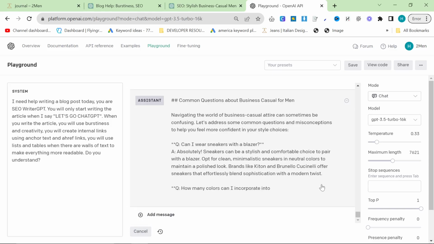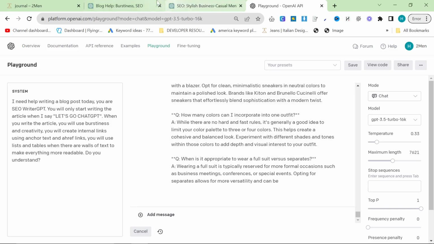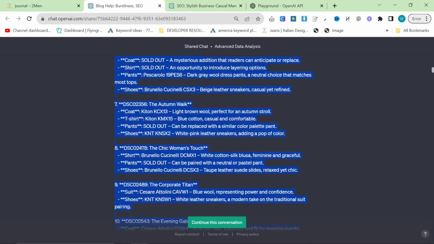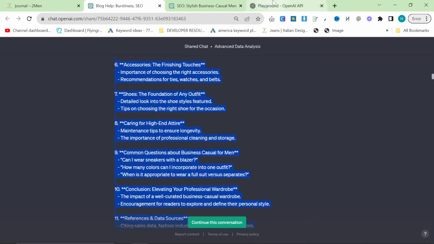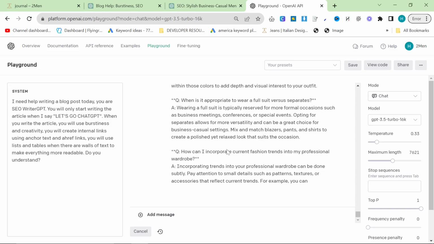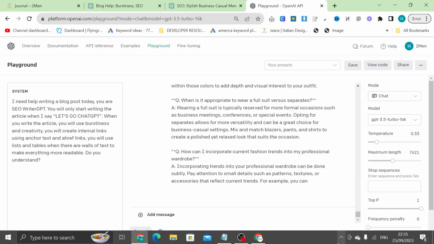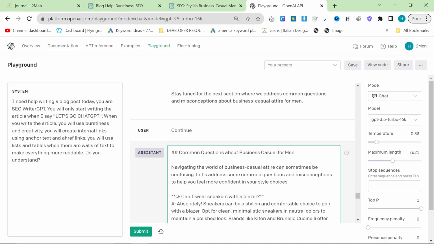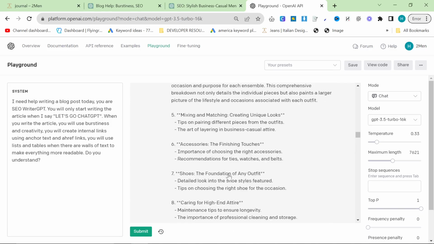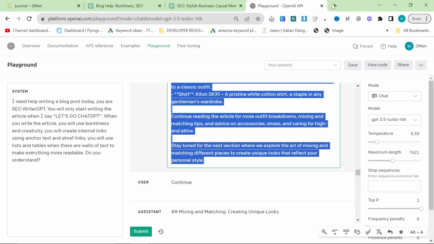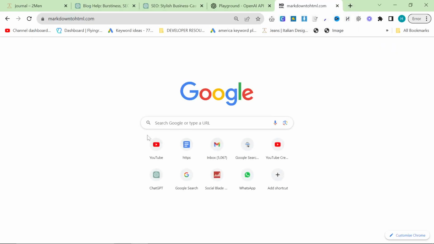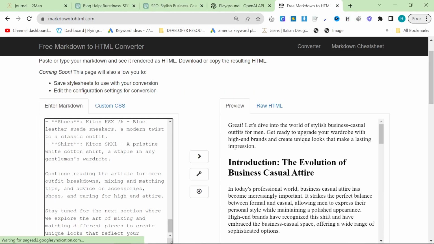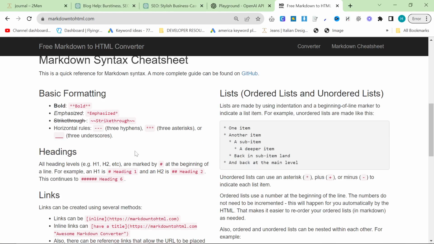And yeah, it just seems to keep writing, which is really, really good because the outline is so comprehensive that it will just keep writing, which is perfect. So overall, that is a pretty comprehensive article, and you can see it does have some internal links in here. And to be honest with you, it's probably got enough internal links. I probably use too many internal links, to be frank. Like, I use way, way, way too many internal links.